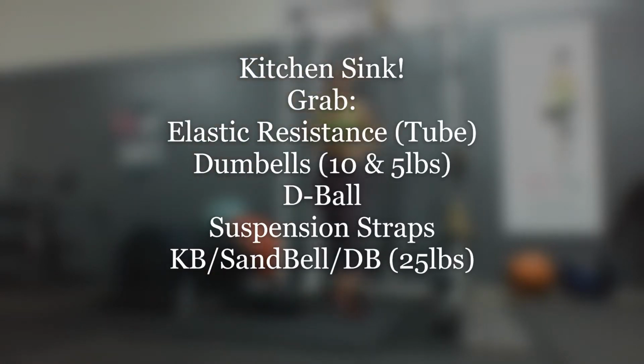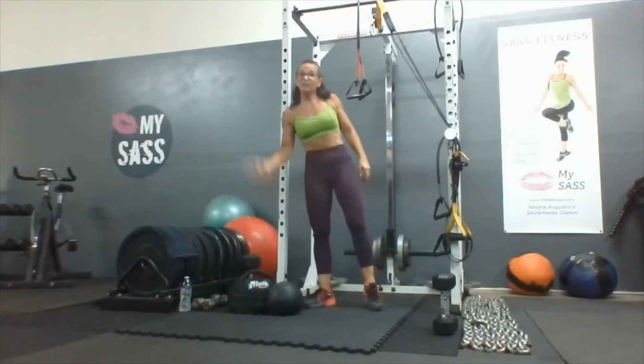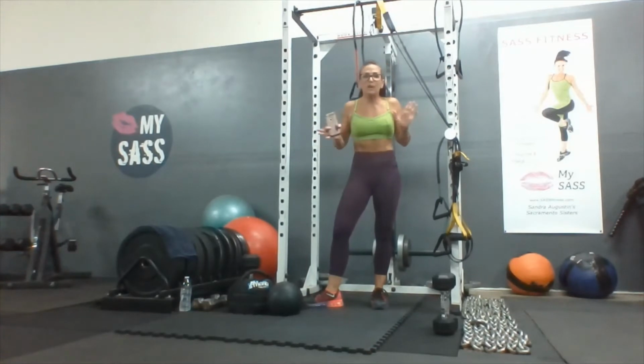We have lots of fun toys today. I'm calling this the kitchen sink because we're using tubes, dumbbells, a TRX strap, a kettlebell, and a D-ball. But if you don't have all of these tools, that's okay, just do what you have.